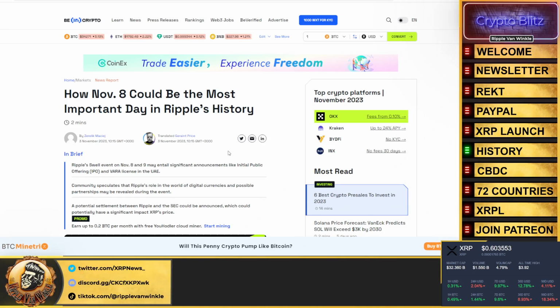November 8th, a very historic day for Ripple, folks. Swell is going down in the UAE. A lot of big names lined up at this event. I suspect we will get some big news coming out of this. If I had to take a guess and give my predictions, I shouldn't say projections, it's their predictions. We are going to hear about more and more central banks coming on board. We're going to hear about new partners we have never heard about before.